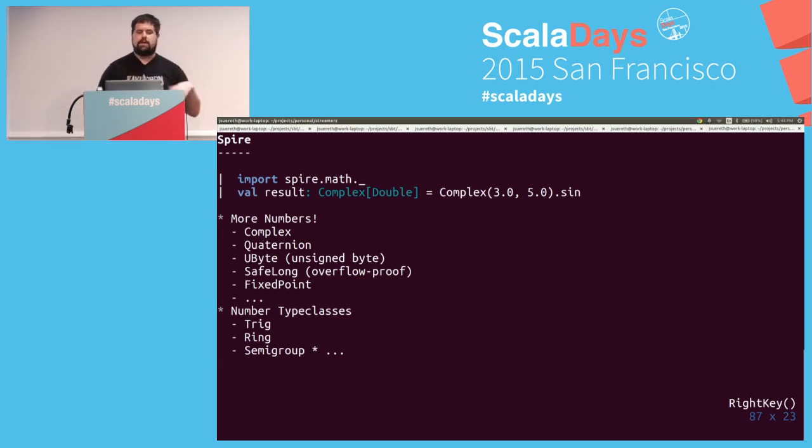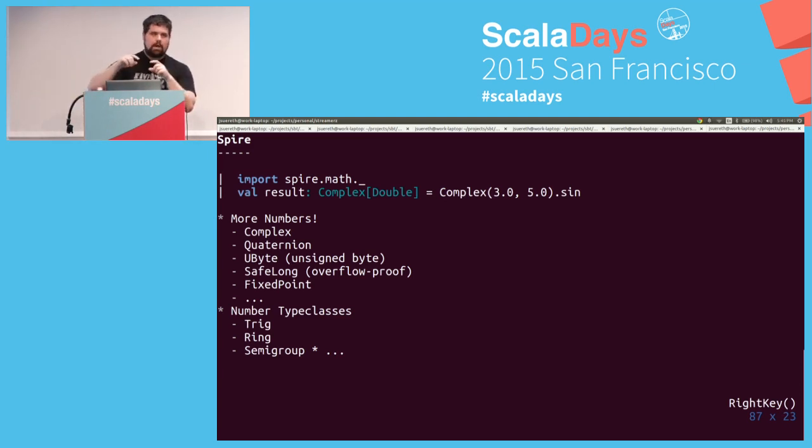This is where you find things like quaternions if you're doing any sort of rotational geometry. It has fixed point numbers if you want to make sure that the decimal point is handled correctly. There are a lot of type classes. If you're not familiar with what type classes are, they're kind of Scala's version of a better interface. You have a type class for trigonometry, for the notion of a ring, and all of the underlying things in Spire.